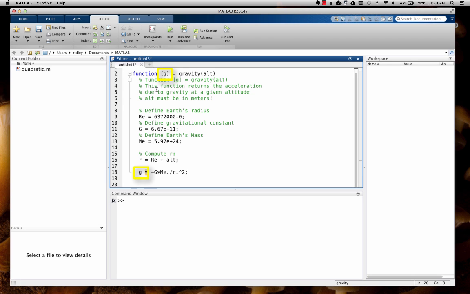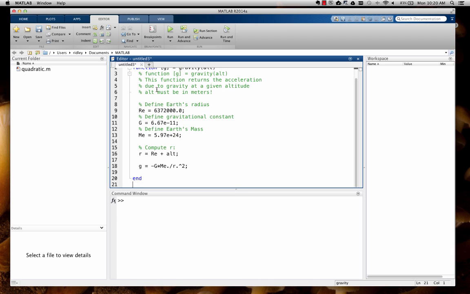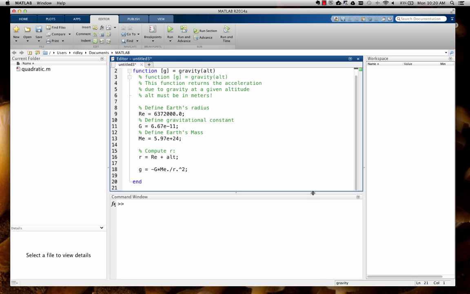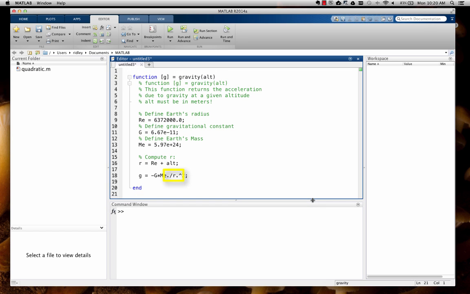Now you'll notice that we're going to use the variable g as defined in gravity, which is the same variable that is output from the code. And then we're going to make sure to use matrix operators, matrix math, so that we can call the function with scalars, vectors, or matrices.